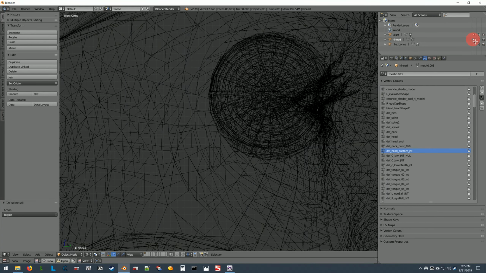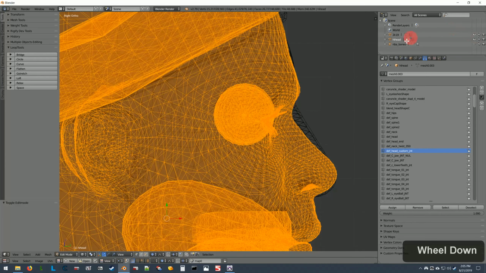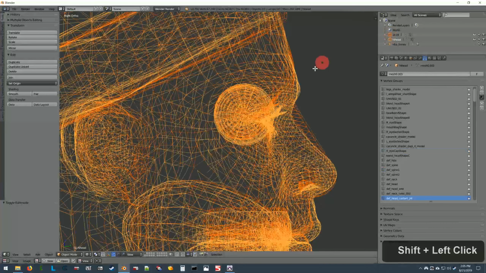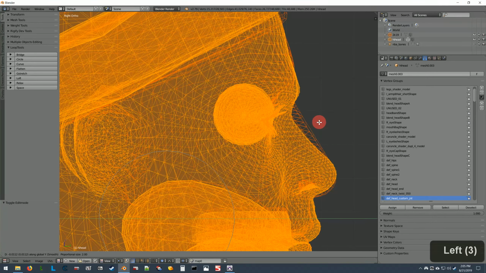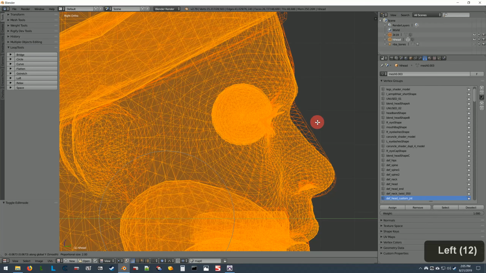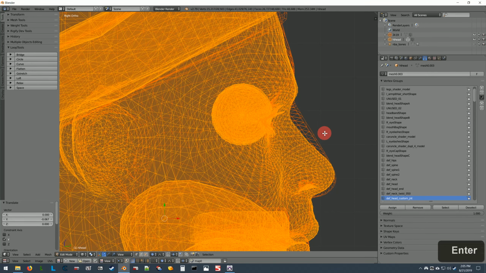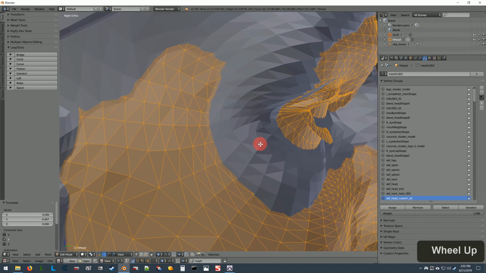You're not trying to get everything perfect, but if you look at the opening of the eye and how the eyelashes are angled as well, just try to get it in the ballpark. Because if you spend too much time trying to get it perfect, it can be really tedious, and it may not be worthwhile.